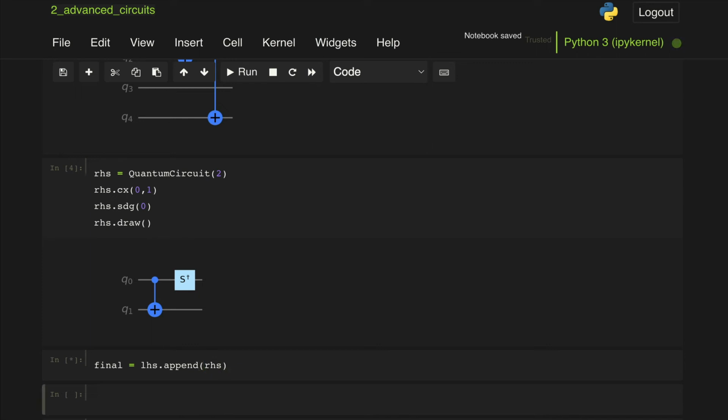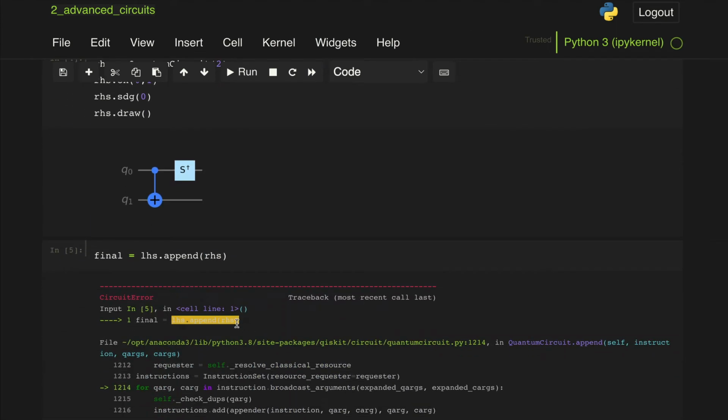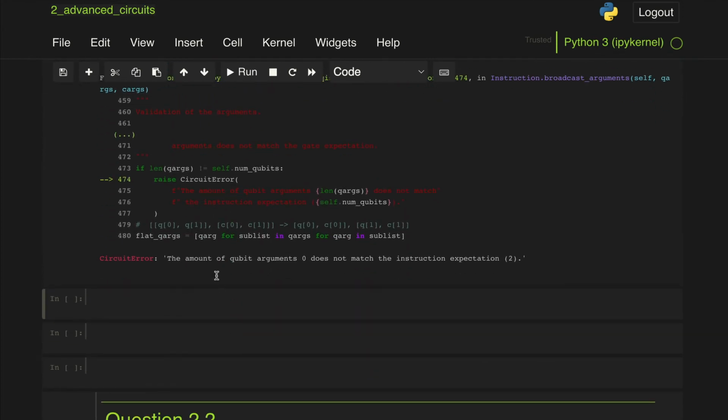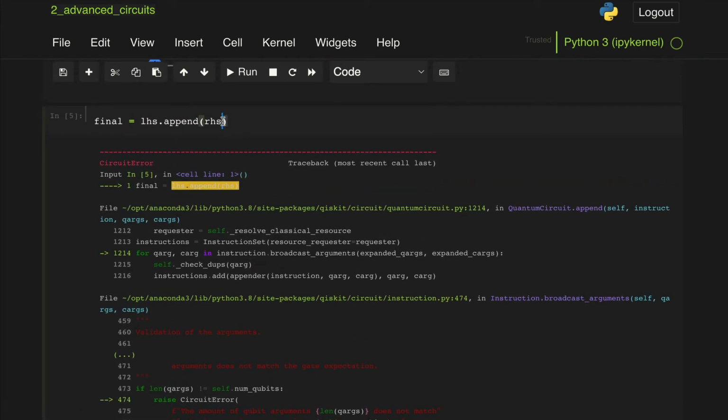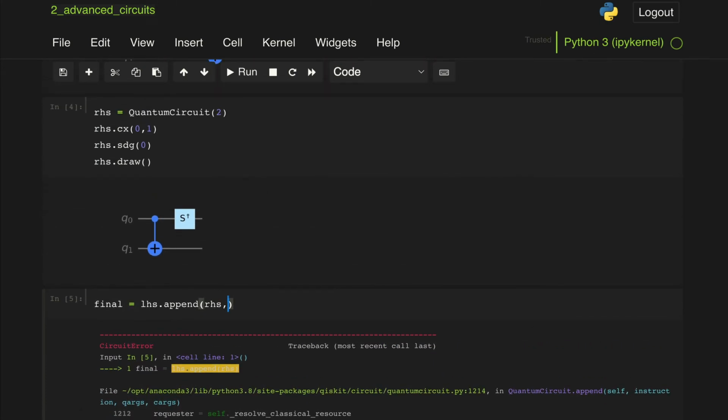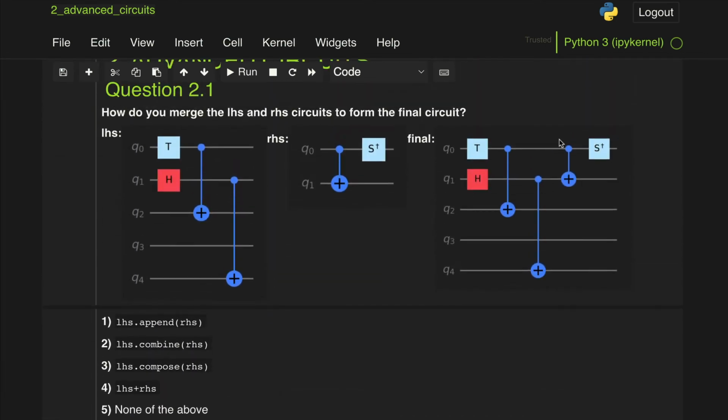What we're going to see is that this gives us an error, and specifically the error is that for the qubit argument we didn't specify anything. From the documentation we knew that we needed to specify the qubits on which we want to append this right hand side circuit to the left hand side. So that was on qubits 0 and 1. If we see here, this circuit was appended on qubits 0 and 1.